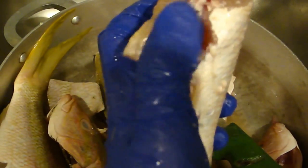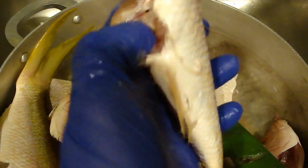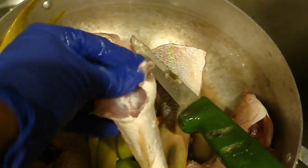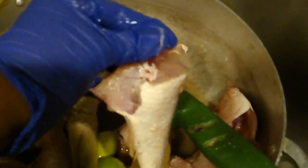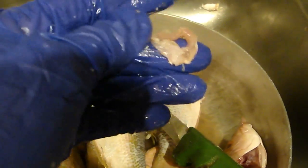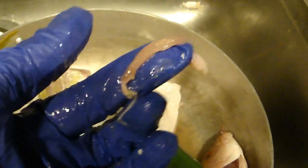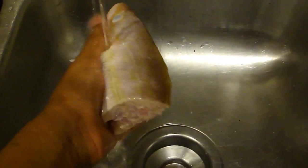And also there's this spot right here. They call it the genital part of the fish. And then what you do, you have to cut it open and then remove this in here. So I think this one was the male or something. So, yeah. So now we're gonna rinse the fish to remove the acidity that we used to clean it from it.